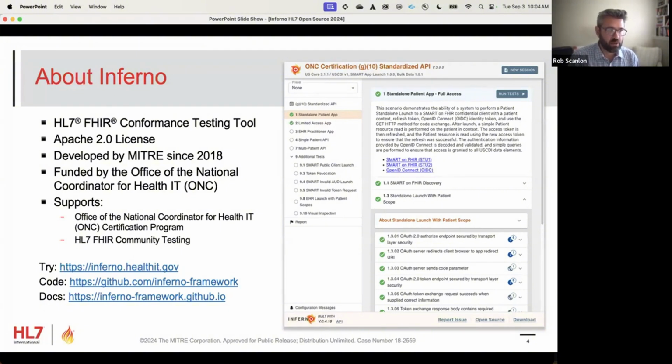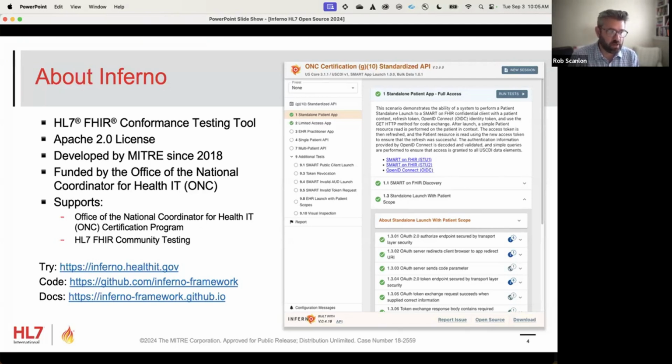We have been working on Inferno since about 2018 for ONC, the Office of the National Coordinator for Health IT, and we have two big ways that we are trying to help the community. First off, we build tools for ONC's Health IT certification program. Specifically, we have one that tests their G10 standardized API certification criterion, where we are an approved test method.